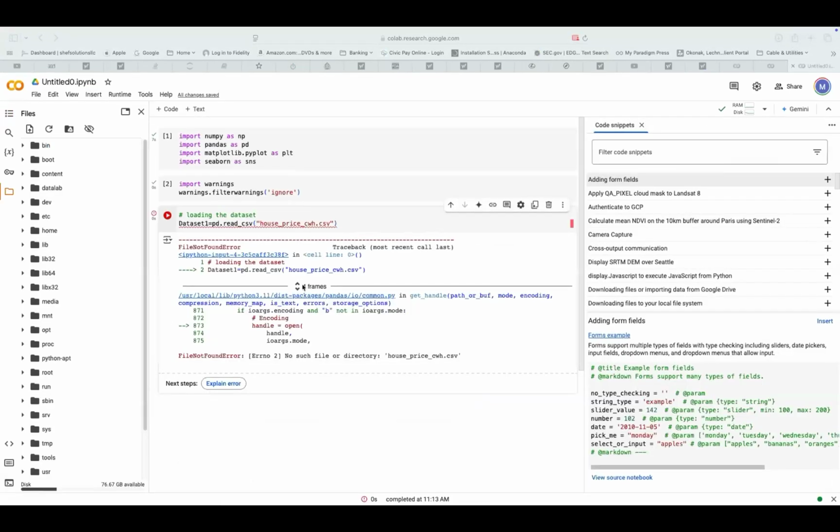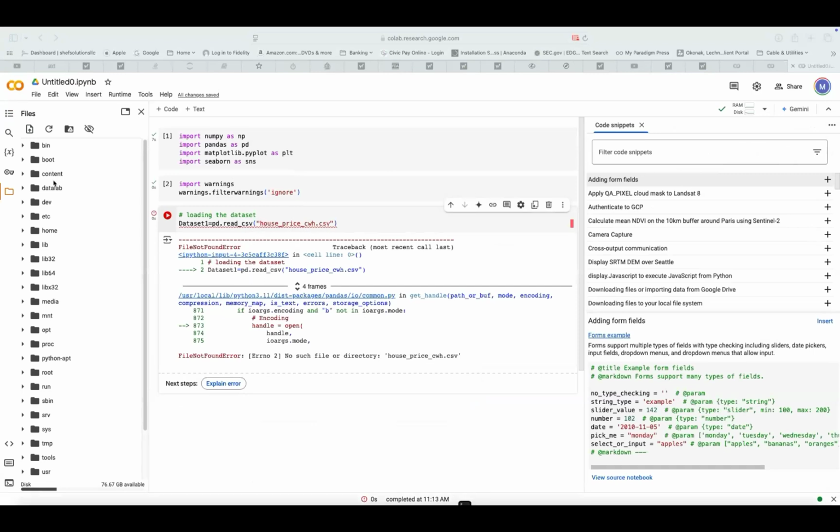Sure. Give me 1 second. This is my screen. This is where I had stored it in my system. And that's where I'm trying to pull it in. So it's throwing me file not found.